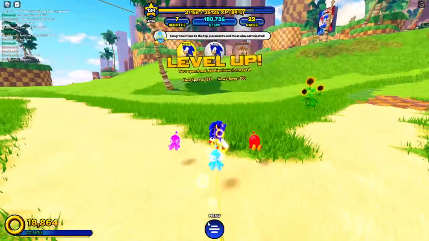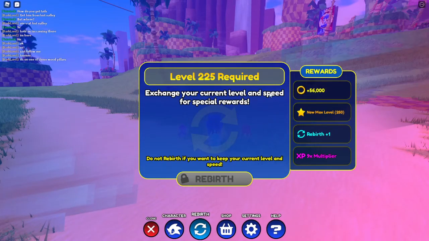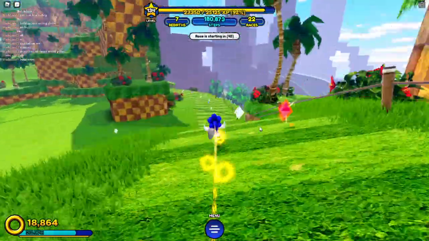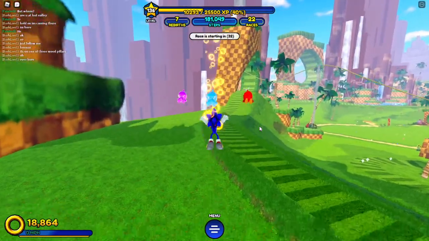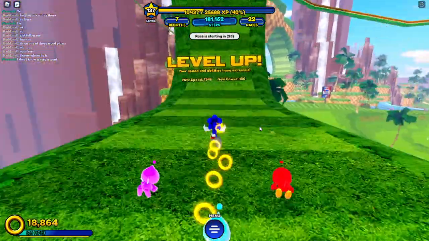And you go to the menu, Rebirth. Right now, I'm at Rebirth 7. And every time you rebirth, it'll multiply your XP, and you'll get rings, and your max level will change. So it'll heighten the top speed and the jump, so you can jump a lot higher. So I'm actually curious, how much does my spin dash do? It's about 400.